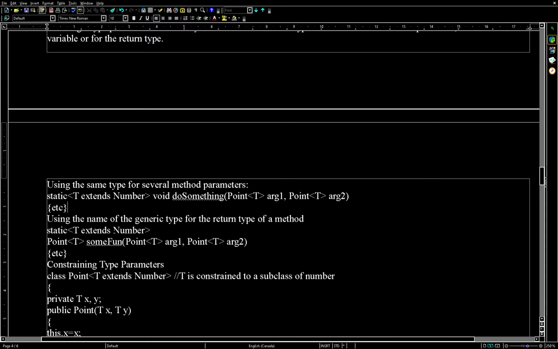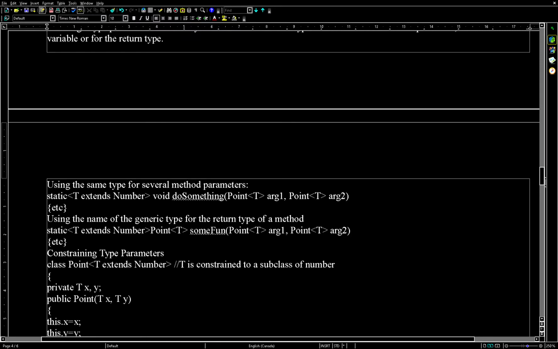Using the name of the generic type for the return type of a method: static <T extends Number> Point<T> someFun, and then it's saying it takes two parameters, Point<T> arg1 and Point<T> arg2.